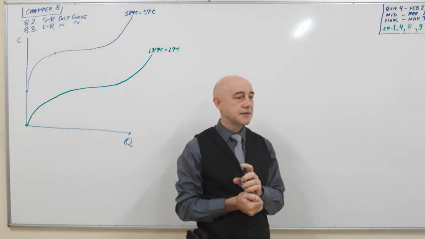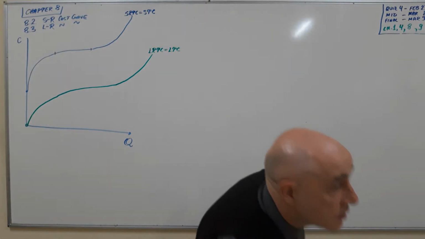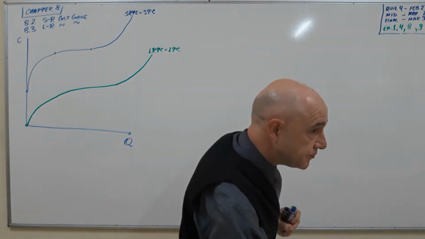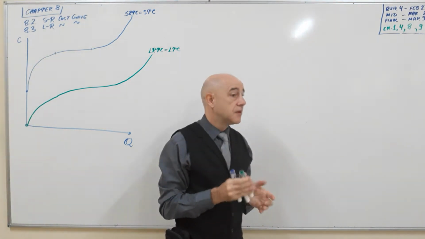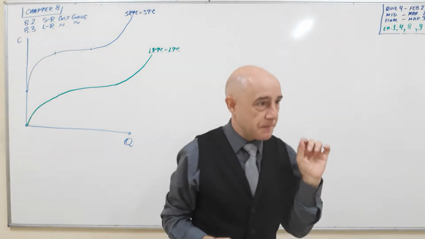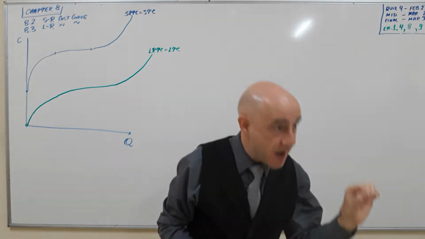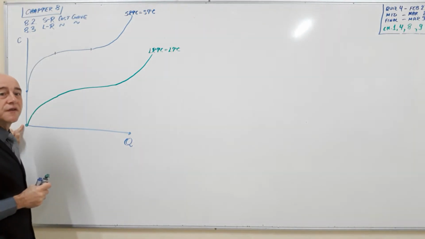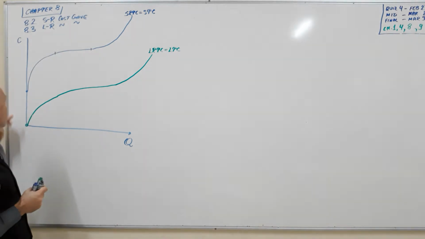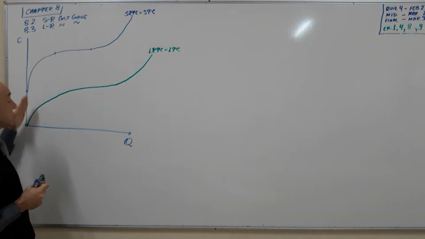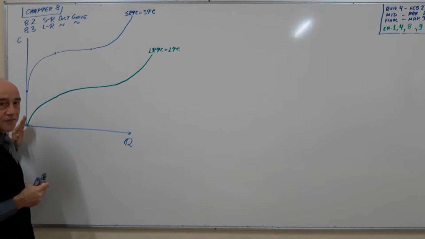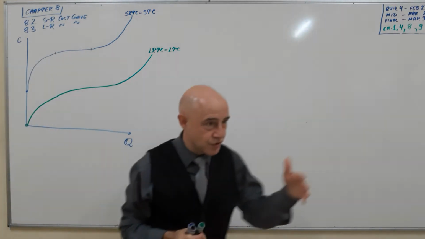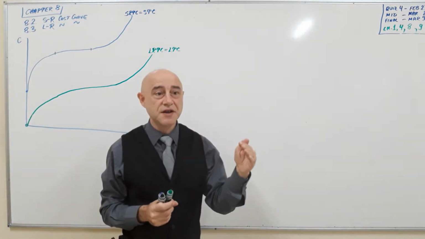Now, if I have the same question, what's the difference between short run and long run cost curve? I would say that the cost of the long run is lower than the... Well, the first difference, which I began with, was that in the long run, there are no fixed costs. In other words, the long run curve begins straight from zero. Okay, so that's the first main difference, no fixed cost. I'm not saying what you said was incorrect. I'm saying this is the first obvious difference.